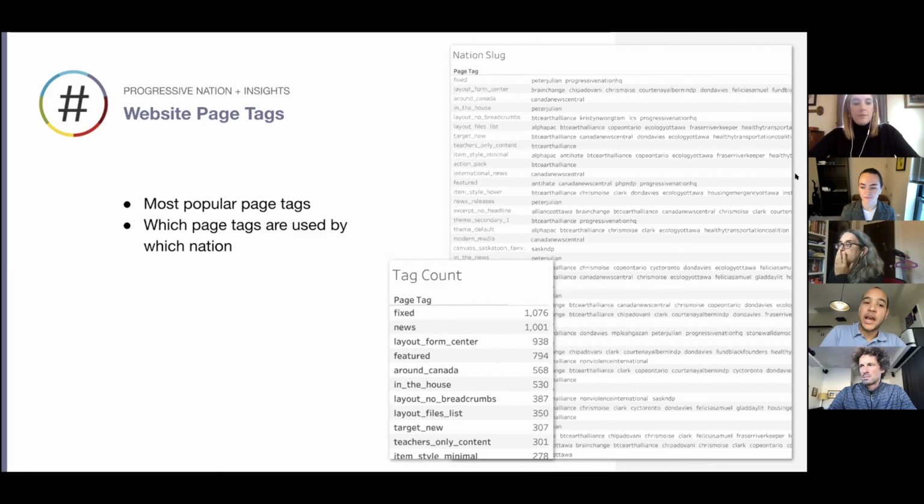How that could be used outside of a networked or client base is if you have a chapter-based organization and you all use the same theme, but you want to know, let's say you all have a naming convention for your blog posts, what categories people are using for most of their blog posts. That could be one way of using it. Or if you use the same theme with a similar structure to how ours is built out, where you could use page tags to change layouts, you'd be able to see across your chapters who's using what layouts and what are the most popular, and then provide more support based on that. And that's everything for me.